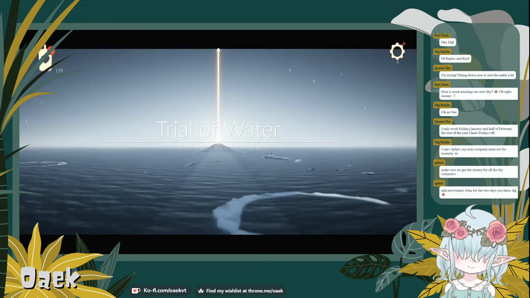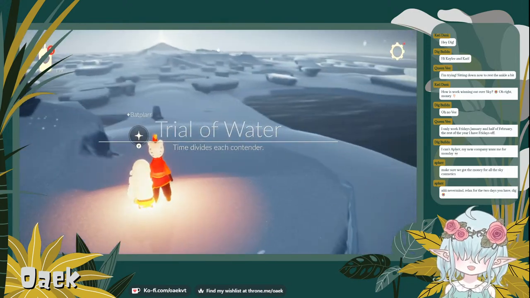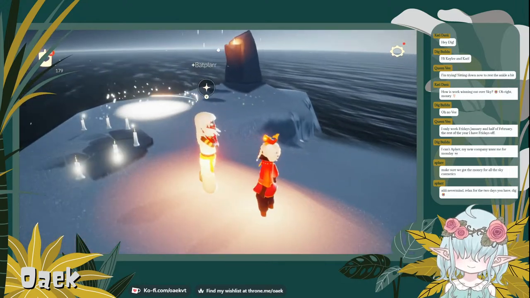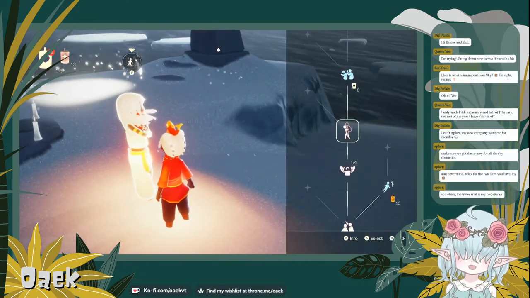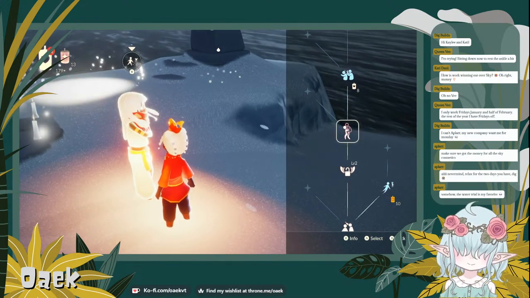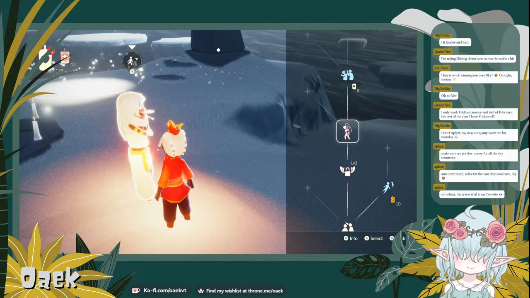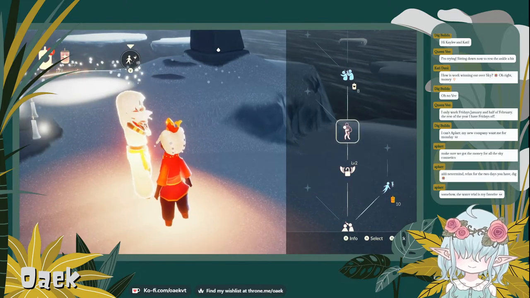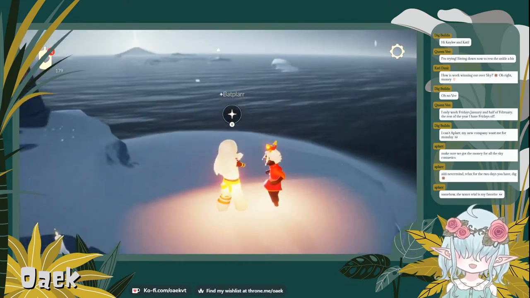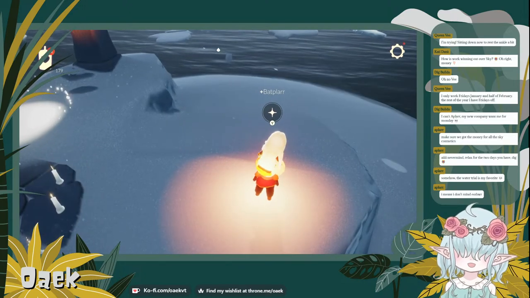In here, I can hold your hand. I think I can still get you on my back. It's really pretty. I really like this one. Do you want to do it yourself, or do you want me to carry you? Honestly, I don't mind. You have the option to get carried. Let's just wait for the next turn.